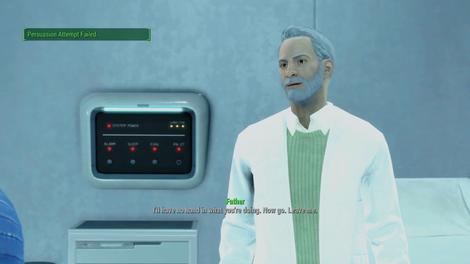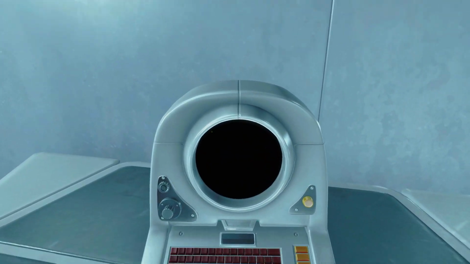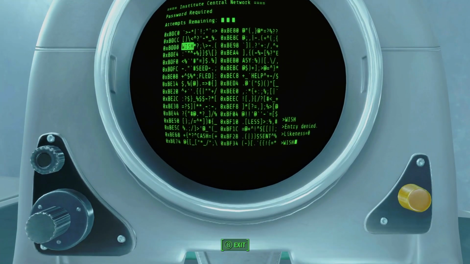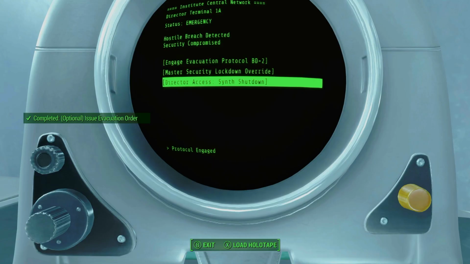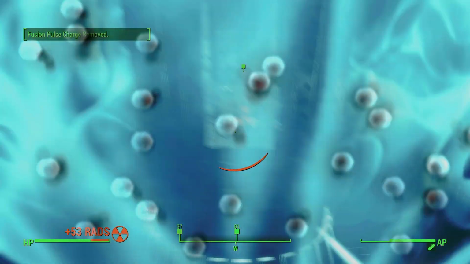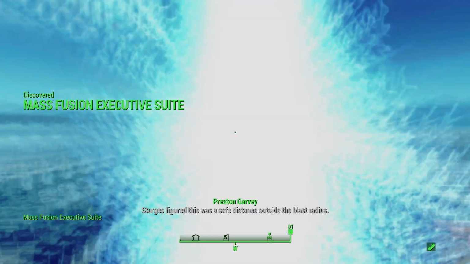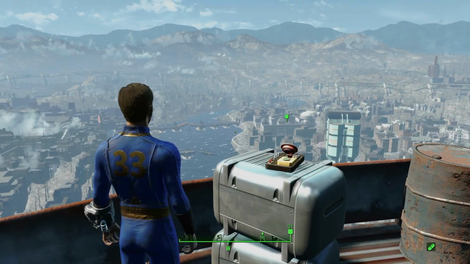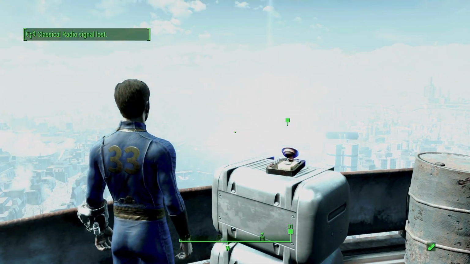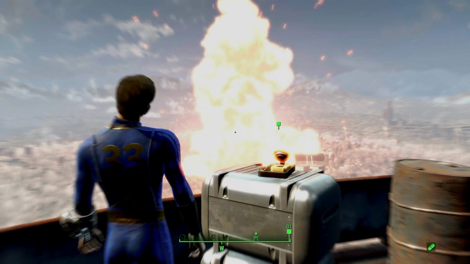Inside, I am met by Father Sean, who seems to be in better health than I expected. I wish I could have ensured his demise myself, but seeing as this was a pacifist run, that was impossible. I instead hacked into his terminal, overrode the security, and engaged the evacuation procedures. Now I could place the bomb on the reactor, teleport away, and save a confused child. Getting teleported for the final time to the top of the mass fusion building, I can detonate the bomb, finishing the game and proving that you cannot beat Fallout 4 as Norm MacLean. At least not in the way I played.